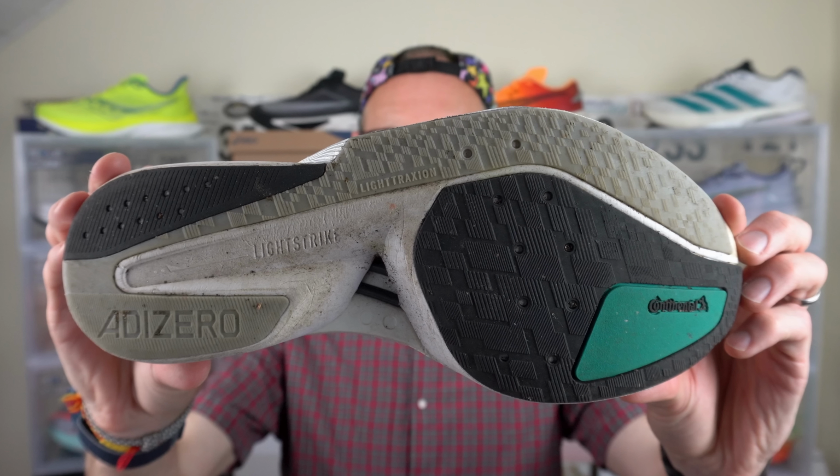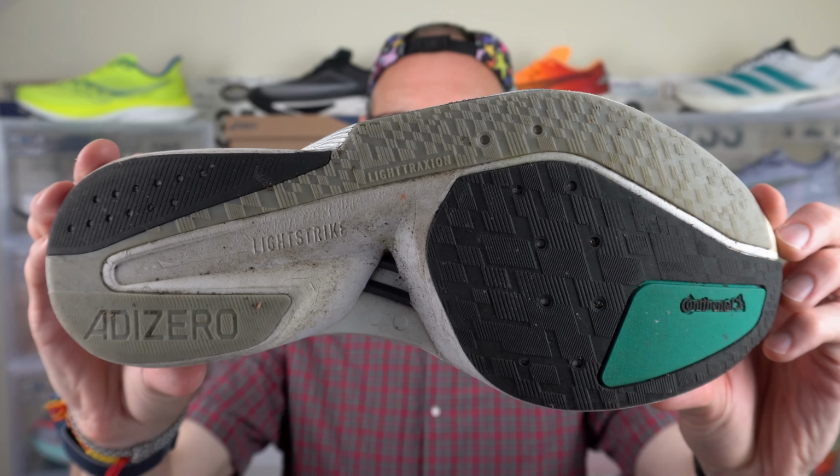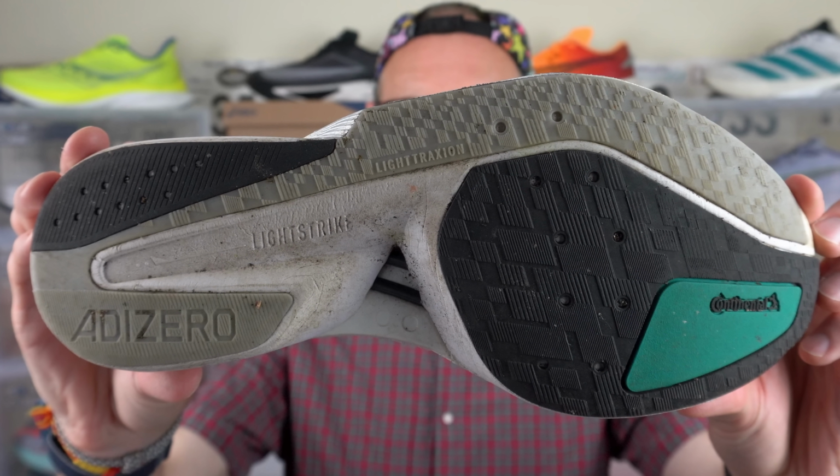It's a little bit heavier than the Endorphin Speed 5. I think there's about 15 grams in it, but when you consider that there's a 40 quid price difference, well, do like the grip on the Boston so far. The mixture of Continental and light traction really hits the spot, really showing superb durability in the short term. Though the Speed 5 has improved from that aspect, certainly over the last couple of models.